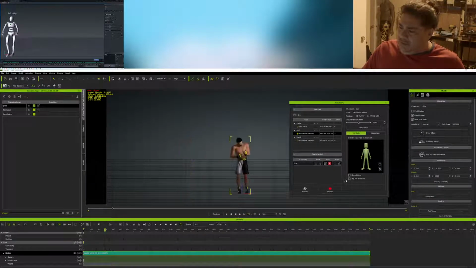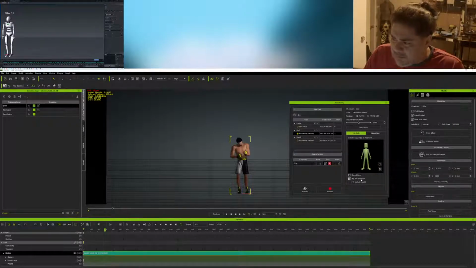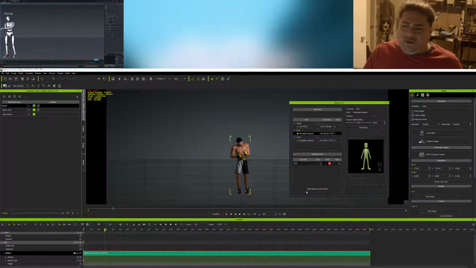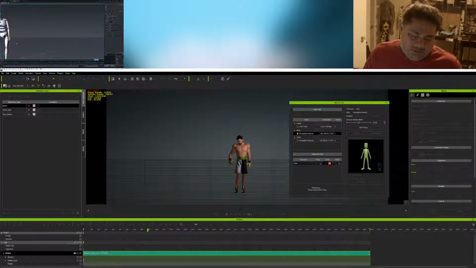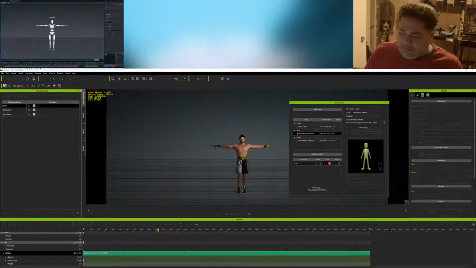All right, so I'm gonna try this mirror, this hip position lock. So that should maintain it in place. So now if we preview this, you see how on the actual Perception Neuron Axis Studio software, the guy drifted all the way to his right, my left, whenever he started just kind of jumping up and down. So this is actually keeping the guy still in place.